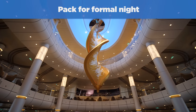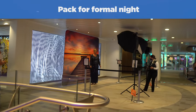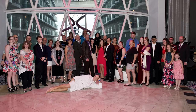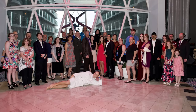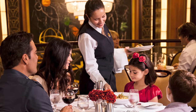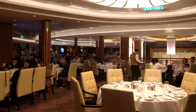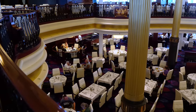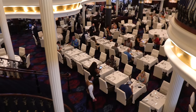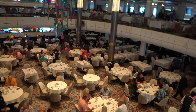Number ten: definitely pack for formal night. Depending on the length of your cruise, Royal Caribbean can have one or more formal nights in the main dining room — sometimes called 'dress your best.' Despite the name, it's not nearly as dressed up as you might think. Royal Caribbean describes formal night as ladies wearing a cocktail dress or pantsuit while men should wear a suit, tie optional. In practice the dress code is more relaxed: men can simply wear khakis or dress pants and a collared shirt; women can wear a nice dress, blouse, romper, or appropriate outfit. The key is to be aware that formal nights exist and to pack appropriately as you see fit.